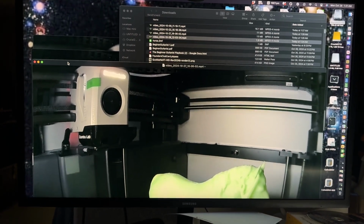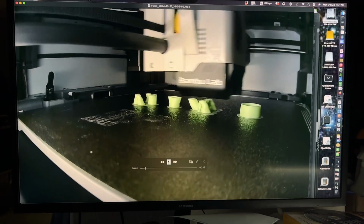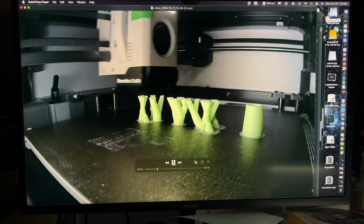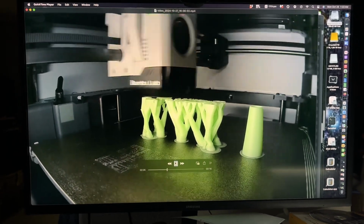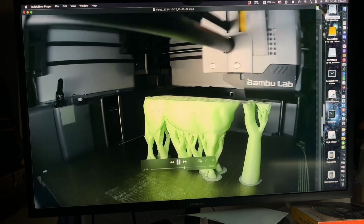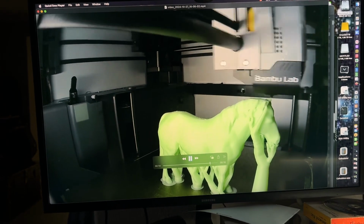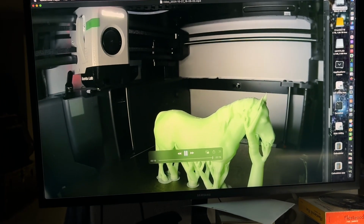and this one's going to be pretty neat. Check this out. And those trees break away, so it's just to keep the 3D print from sagging. So, glow-in-the-dark horse.